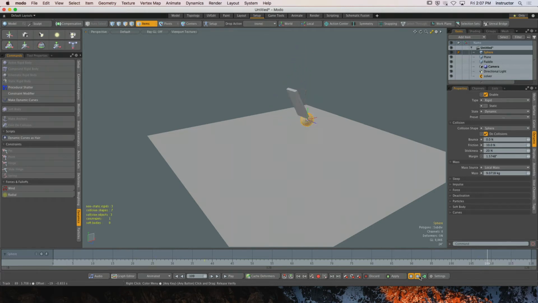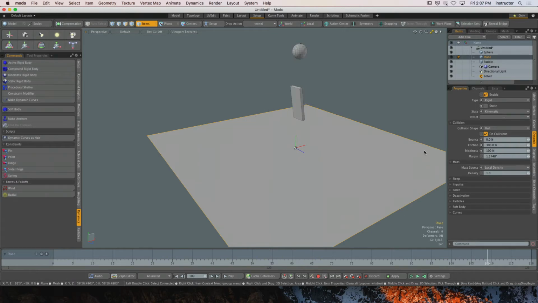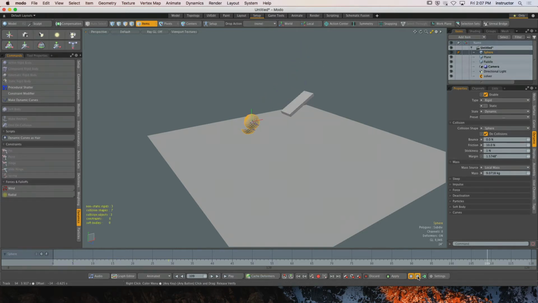Maybe I had the stickiness. That's what I'm going to see if I can do here. I'm on the ball. Let's turn the stickiness off on the ball. On the paddle itself, let's turn the stickiness off. But on the plane, let's put the stickiness to 20, and maybe that will grab it a little bit more directly. Let's put it at 100. Let's experiment. It's slowing it down, but let's give the ball a little bit of stickiness too, see if that changes the parameters enough. There it is. It's like rolling through the mud now.